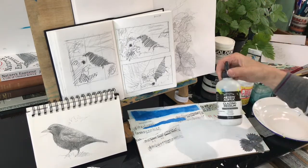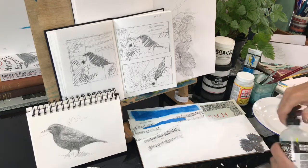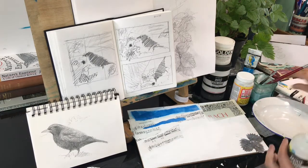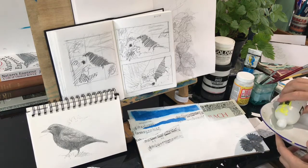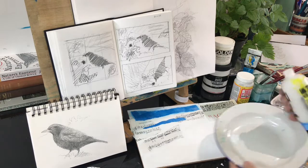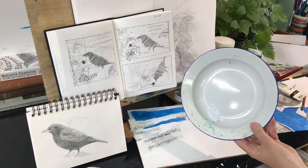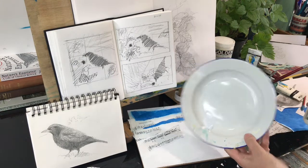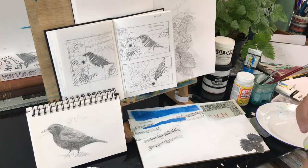This is glazing medium, which is an acrylic medium you add to paint when you want to put really thin layers on, which allow underneath layers to show through. It looks white when it's wet and it dries clear. So it's like an acrylic varnish in a way. It can be used as a varnish, a final layer for collage.